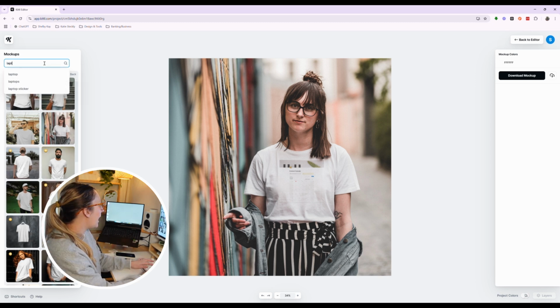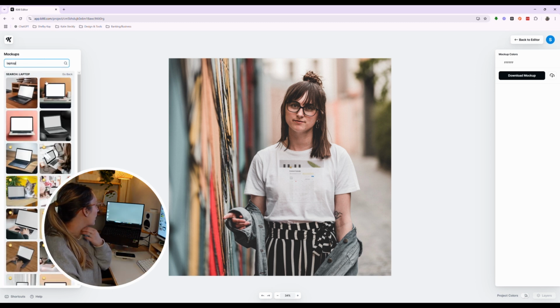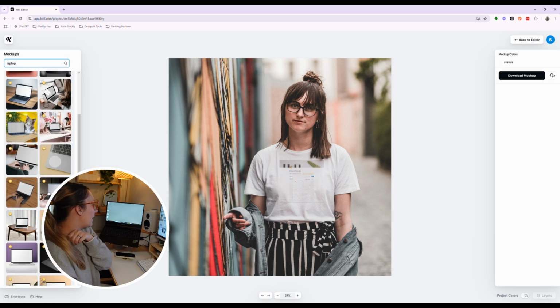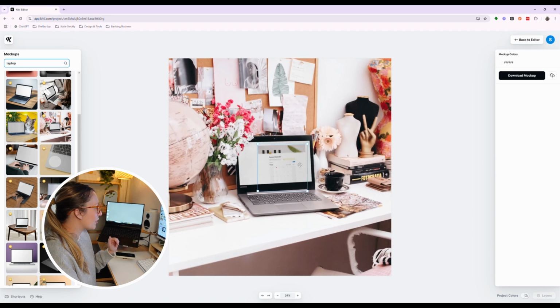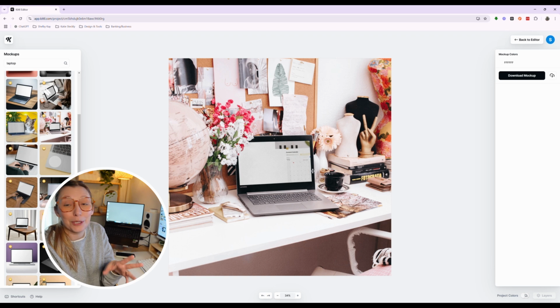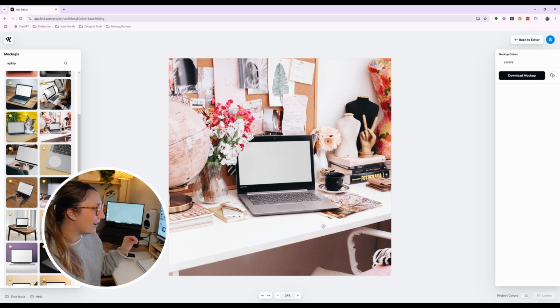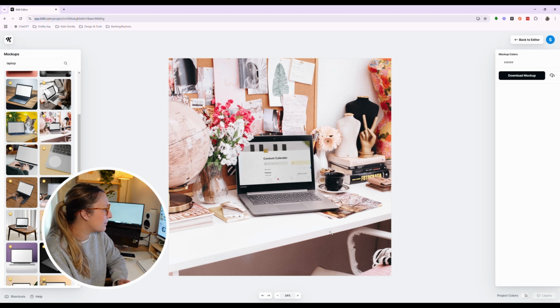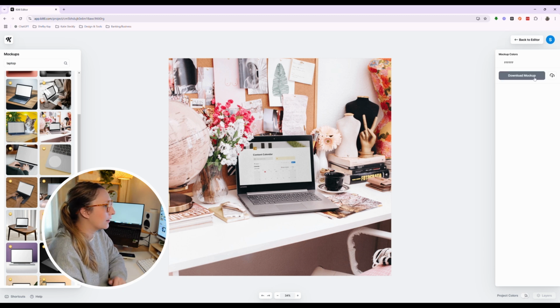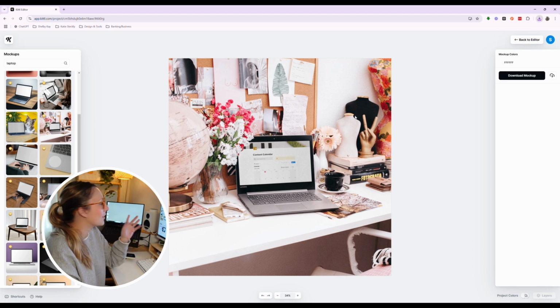I'm going to type in laptop. Okay, so as you can see, again, there's just so many options. This is the part that I think is so cool with Kittl versus any other platform. So I'm going to choose this one because it's kind of cute, a little aesthetic and fun and colorful. And we're just going to give her a second. Look at this. Where'd it go? Oh, it's there. You don't have to worry about lining it up. It literally is already inside this laptop. How cool is that? So in this case, I can just expand it like this, and look how cute. Is that not the cutest thing? Oh my gosh, I'm going to download that. I'm not even selling this, and this is so cute.